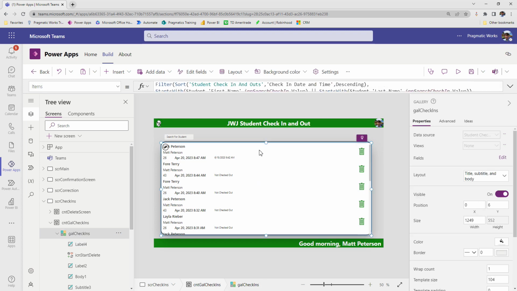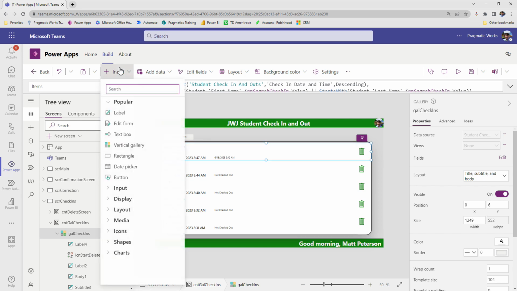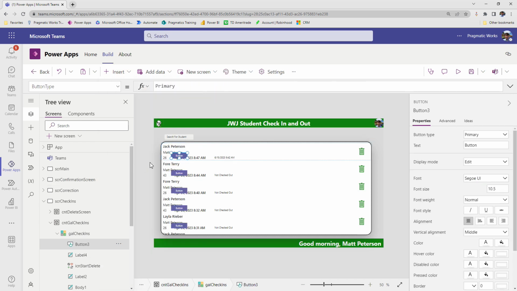Now the next thing is I want to put in a quick button for my users to click on and then simply be able to take the checkout date column and update it to today's time. So to do that, I'm first going to go into my template cell of the gallery, and I'm going to insert a nice little button here. And then I'm just going to bring this button on over right here. I'm not going to worry about stylizing it and making it picture perfect and pretty, because we just want to see how do we use the formula. So I'm just going to simply say check out. And if you watch the next episode in the series, I will come and make sure that the button looks a little bit nicer here.